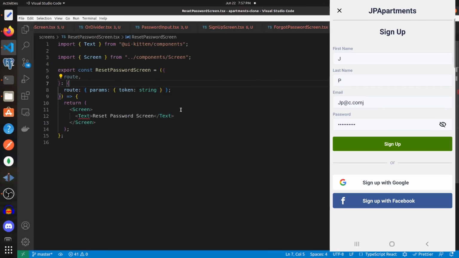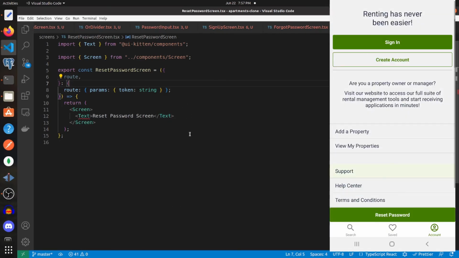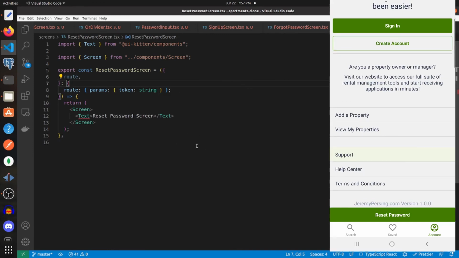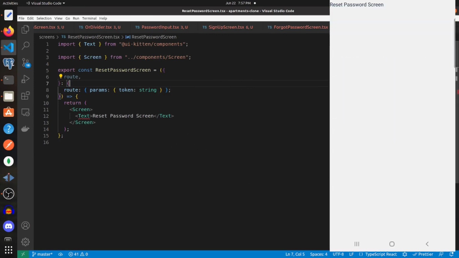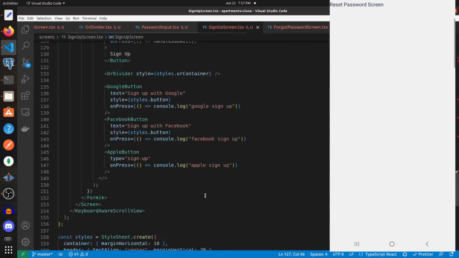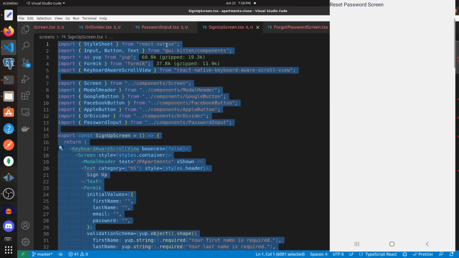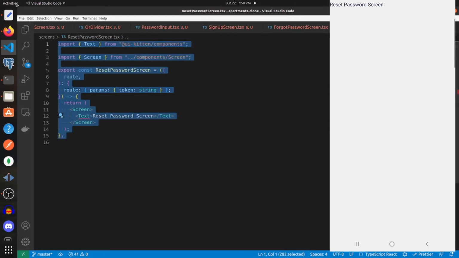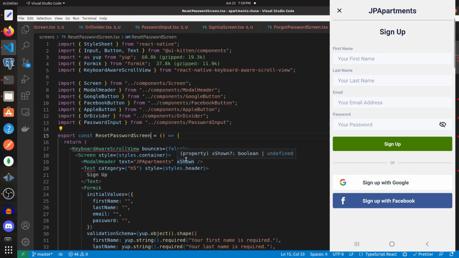And before we get started, let's navigate to that back in the app. So I put this on my account screen. Just go to reset password, and now we're on the reset password screen. And it's actually going to be really similar to what we have in our sign up screen. So let's just copy all this and paste it over. And let's save that. Alright, so right now we're actually on the reset password screen. I got a little error, which I had to reload my screen, but because we copied over the sign up screen, just make sure to change the name back to reset password screen.